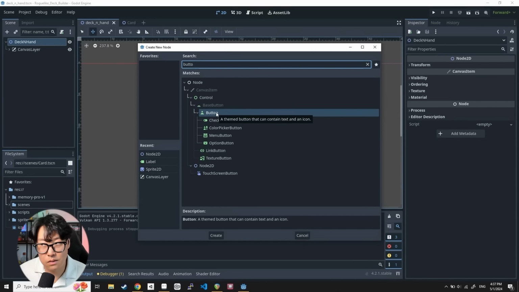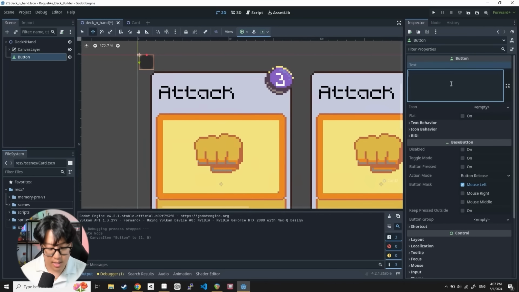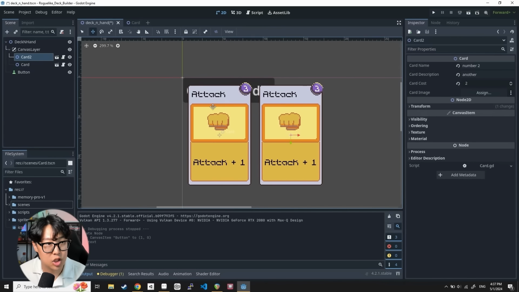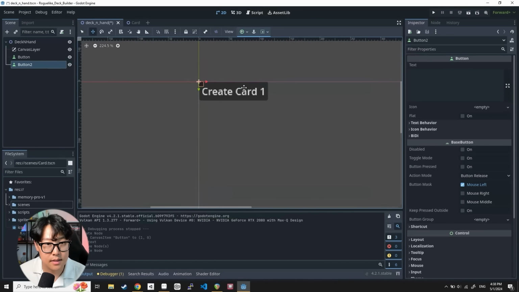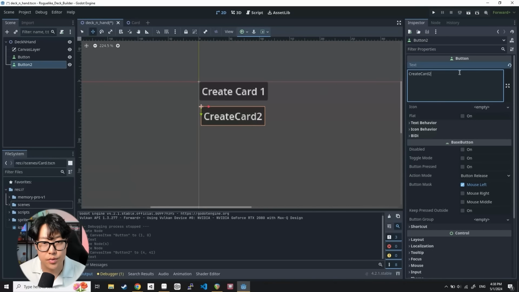And this is all for testing. When the game actually gets created, I'm going to get rid of these buttons, but this is just for debugging. So I say create card 1. All right, let me get rid of these cards now that I don't need them. And then we're going to have another button that's going to say create card 2.